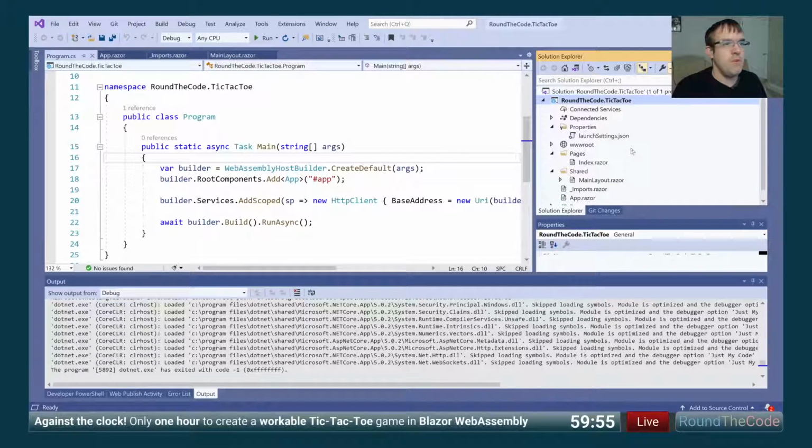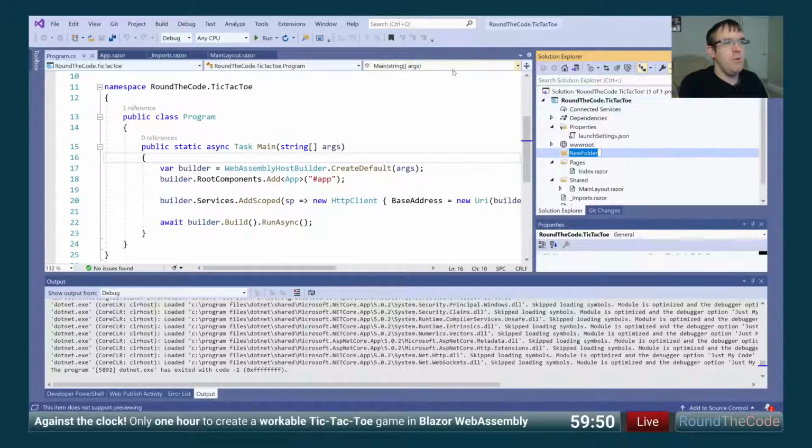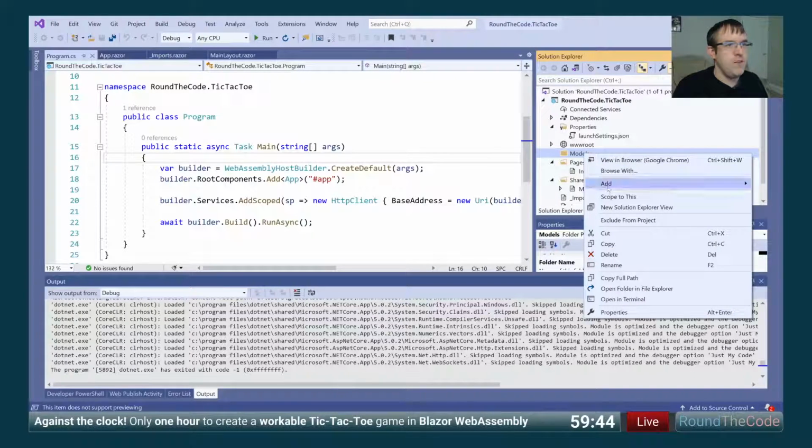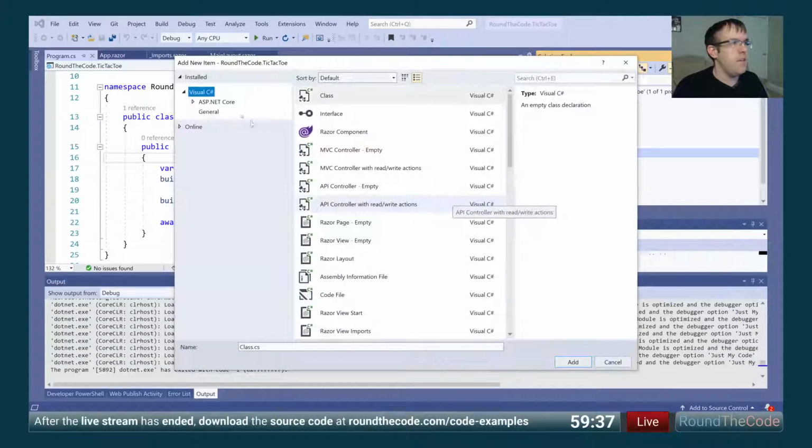So as I said, the first thing we're going to do is build up some models. So we're going to create a new folder, call it Models. I think the first thing we need to do is create a new enum. And this is going to represent the X and the O for each player.